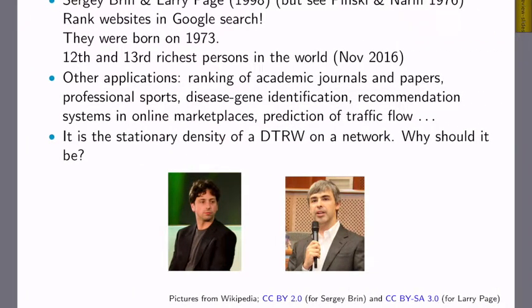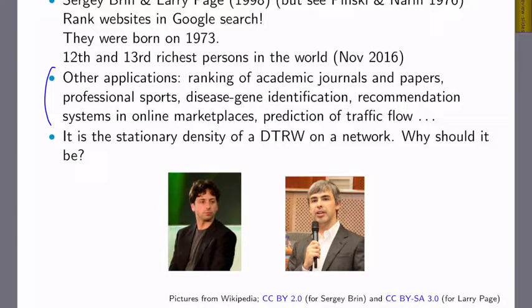If I am asked to name the most important or perhaps famous application of random walks on networks, many people would probably agree on PageRank, the very famous algorithm used for Google search, proposed in 1998, and this forms the basis of the Google search algorithm. Of course, Google was established by these two people, Brin and Page. PageRank is not just an algorithm to rank websites; because it is a network algorithm which ranks nodes in a single network, it has various applications such as those listed here.